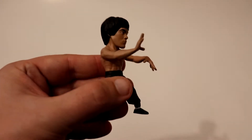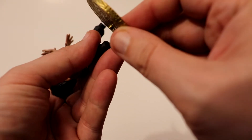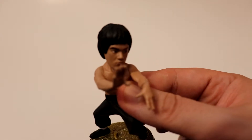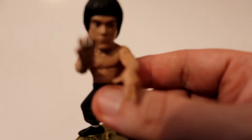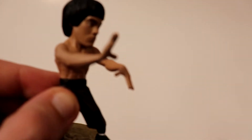Okay, so we got another platform — I think they're all going to be the same regardless of which figure, as far as the platform goes. Oh, that's nice, I like that one. Just mount him like that. Yeah, I really like this one, this one's pretty sick. He's doing one of his poses — I can't remember which movie that was from. He's doing some sort of hand motion, it might have been Fist of Fury if I can remember correctly. Yeah, I do like this one, this one's really nice. Alright, next one.